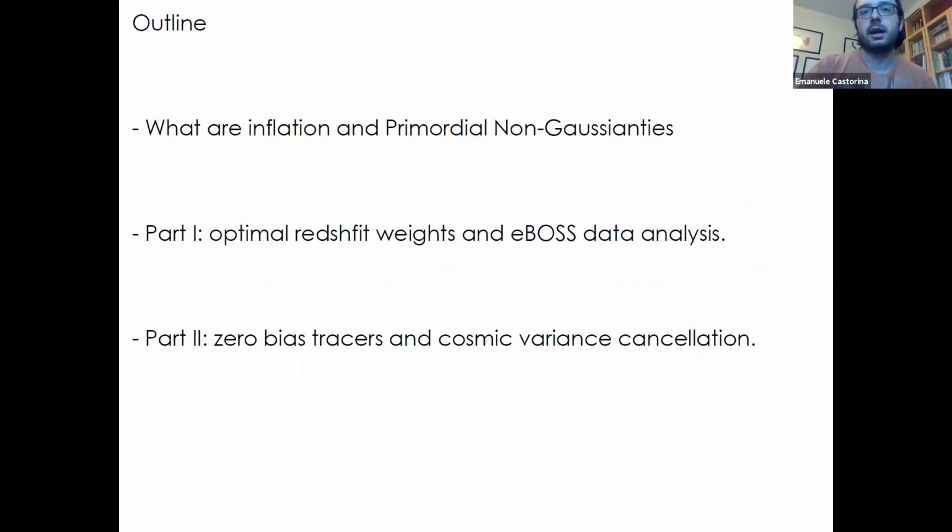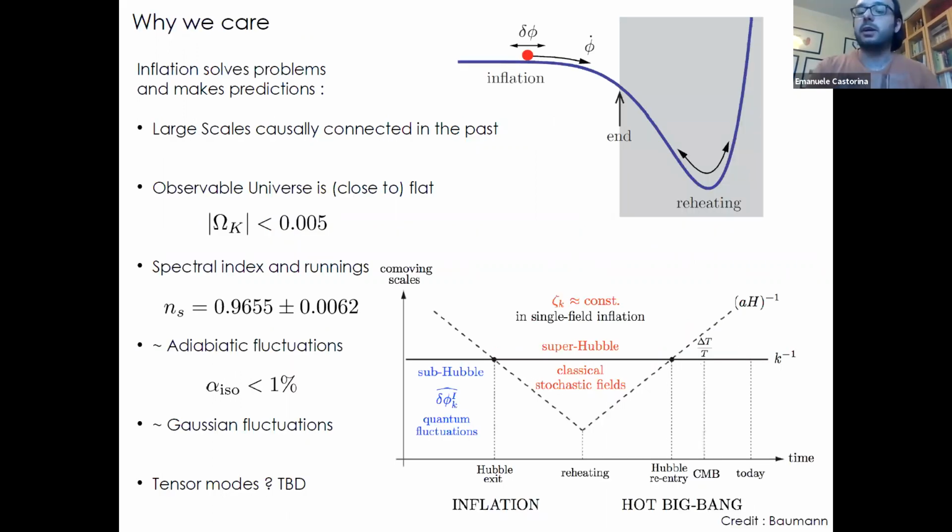So this is the outline, as I just told you. So why are we so obsessed with these initial conditions, and why do we think that inflation is a very good candidate to provide dynamically the initial conditions for our universe? So inflation tells us that large scales were actually causally connected in the past, even though they were not at the time of CMB last scattering, and that's why there is this huge homogeneity of the temperature and isotropy on very, very large scales.